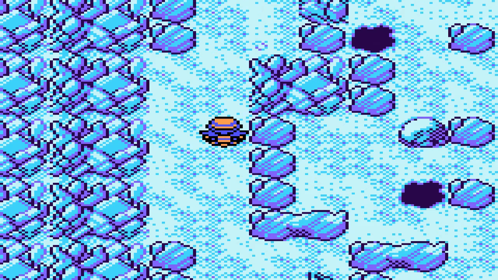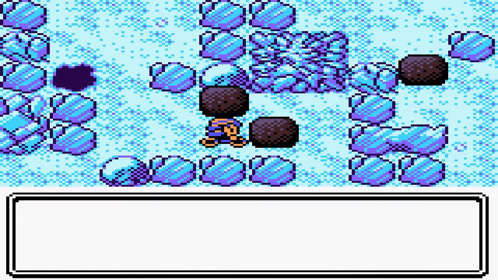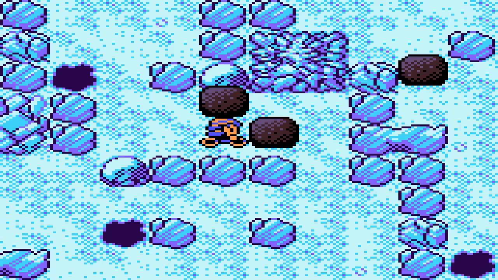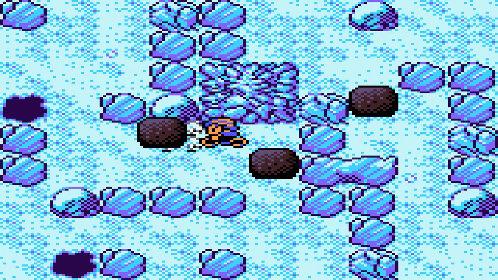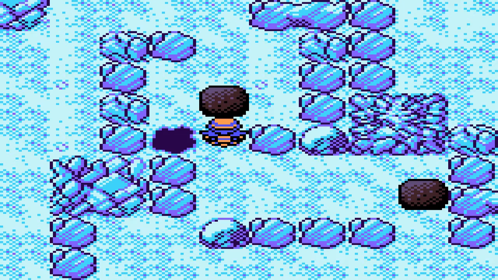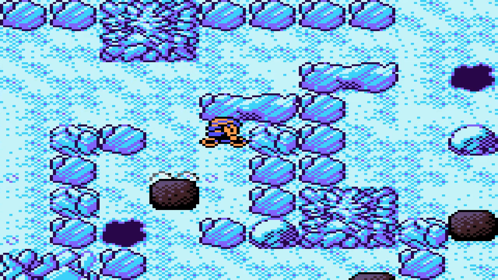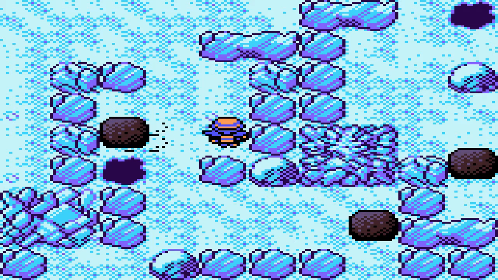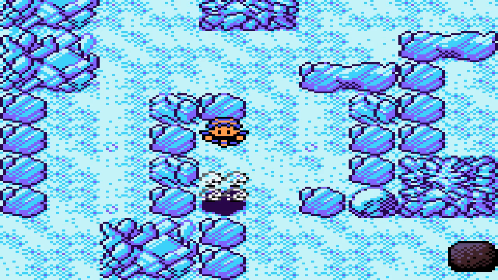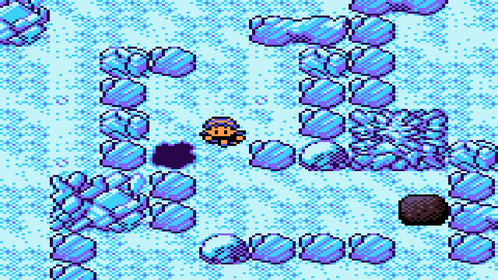But here's probably the most bothersome part of the Ice Path puzzles. We have to use Strength to move these boulders around. We have to push these boulders into the holes, because we actually have to do that in order to advance through the Ice Path. So first off, you want to take this boulder and push it like this into the holes. And the boulder fell through. Very good. So that's one down.